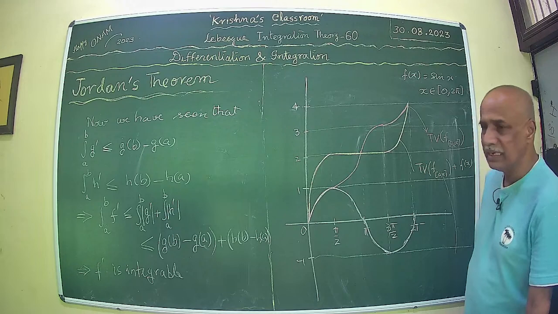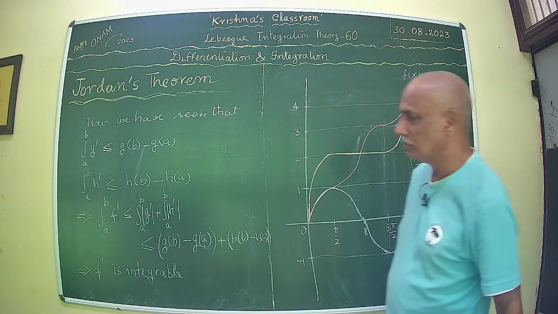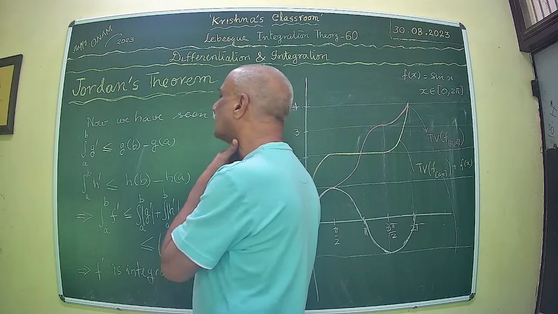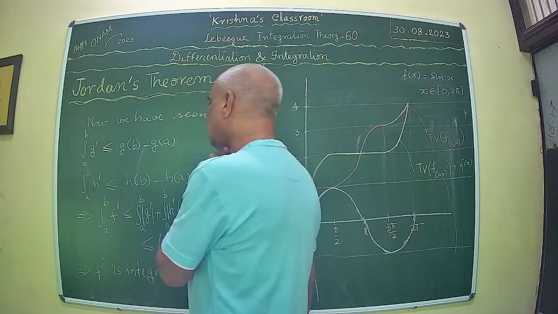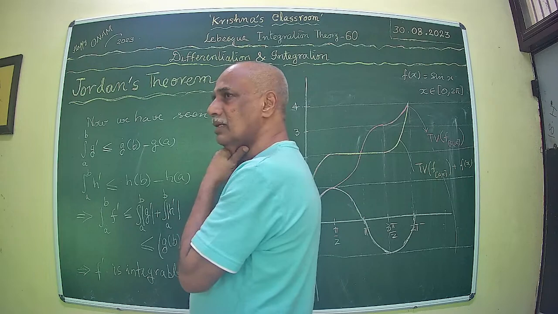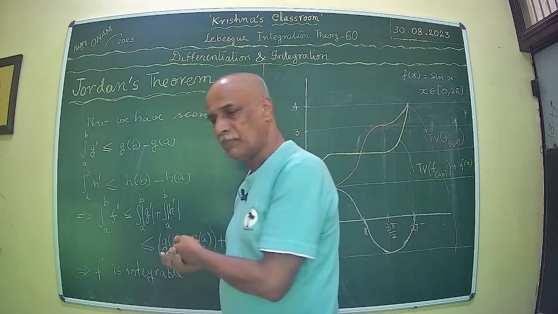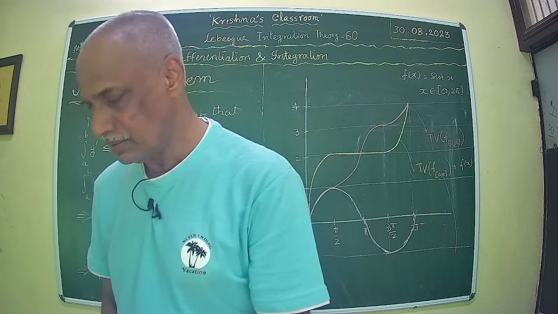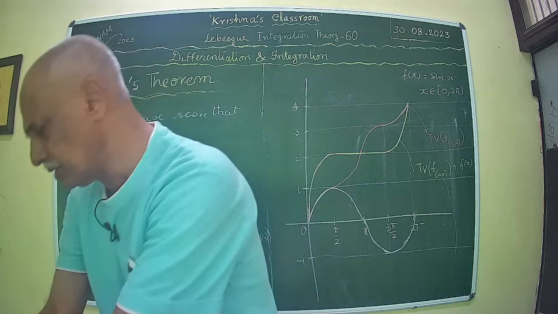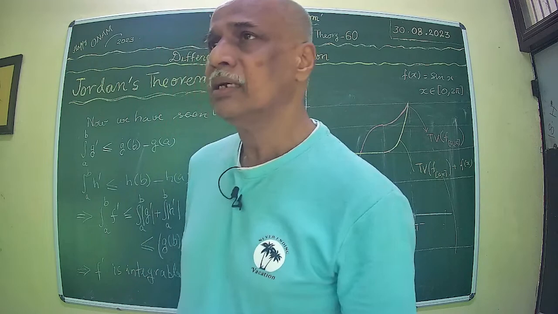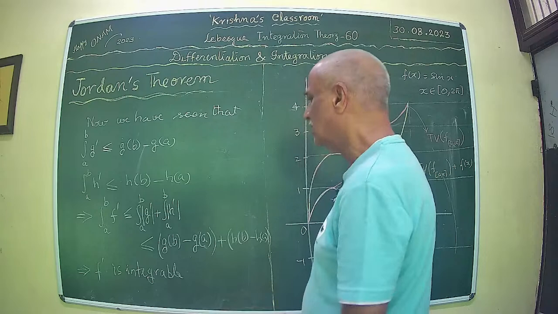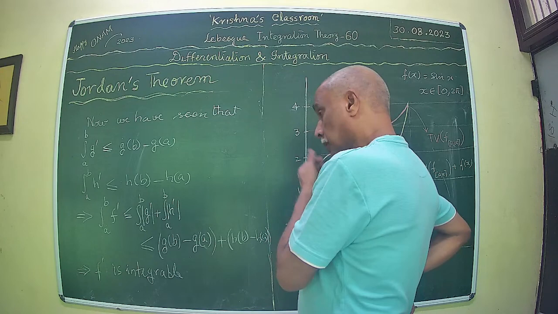What I am looking for is the equality. Will the equality hold? So what is the value of this integral? This is what we ask. Is it true for all functions of bounded variation? You can write the integral of f derivative equal to something, or you get only an upper bound for that. That we will see in our next lecture, but we need some more work to do. We have to introduce a new class of functions, namely the absolutely continuous functions, which are probably more restrictive than the functions of bounded variation.